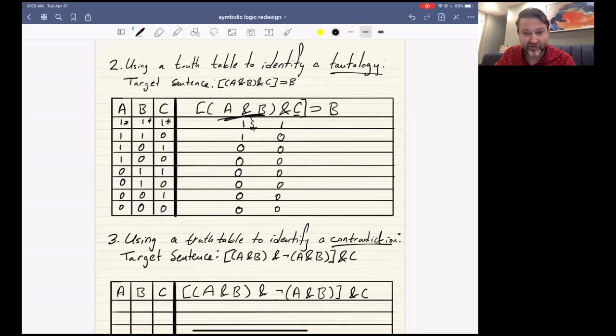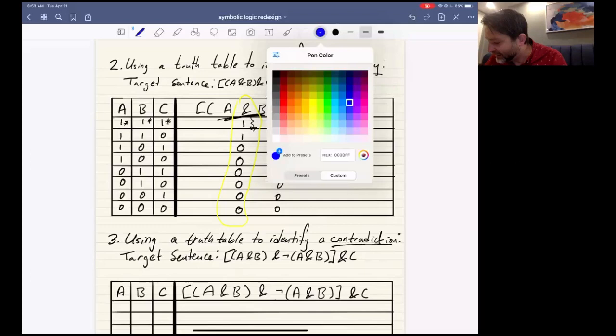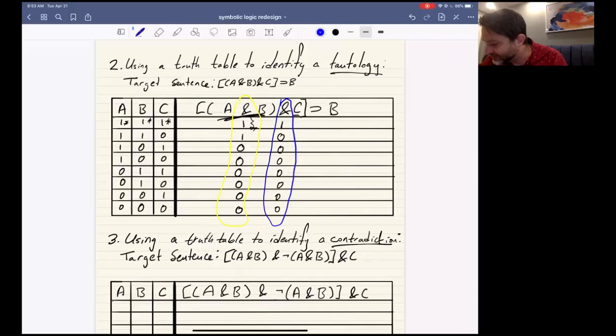Now, we can use a shortcut here. If we want, we could even color code to show interiority, so that maybe yellow is the most interior, some sort of blue next, and then ultimately maybe a red for the last column. And so we're going to end up on this last column here. Now we can ask ourselves, what is the truth value for this last column? What we need to do is look at the blue column, since that is the antecedent of our conditional. We know a conditional is true in any instance in which the antecedent is false. So right off the bat, we know that this sentence is true in all of these instances, because the antecedent marked in our blue column is false.